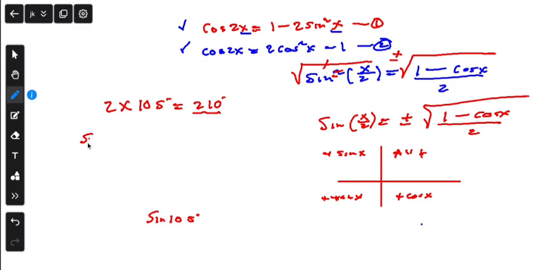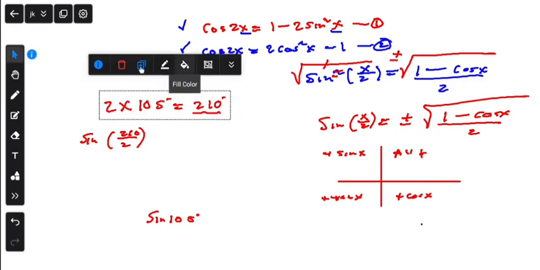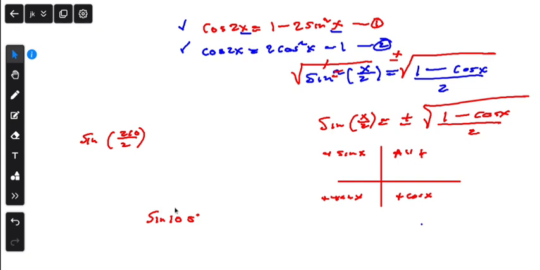okay, so if x is 210, meaning you're going to say 210 divided by 2, then definitely you're going to get 105. But if you put 105 here and then divide by 2, you're going to get a different angle. So that's the reason why we multiply by 2 here. So that is very, very important to understand. Now let me just do this.